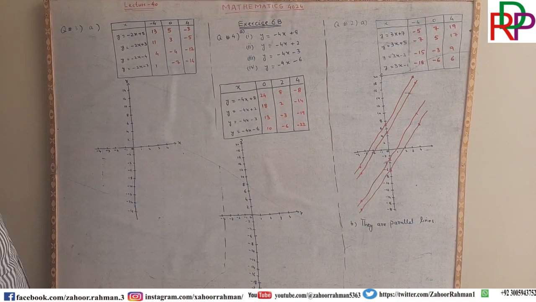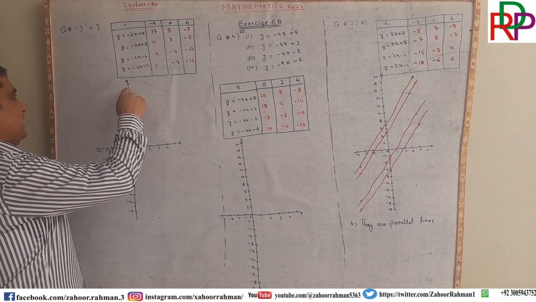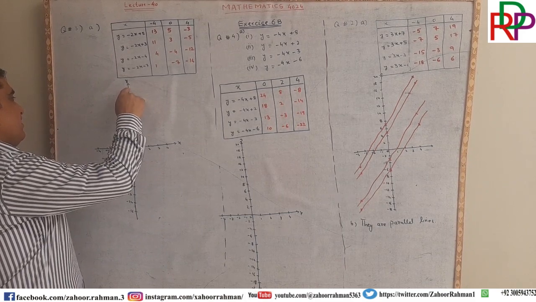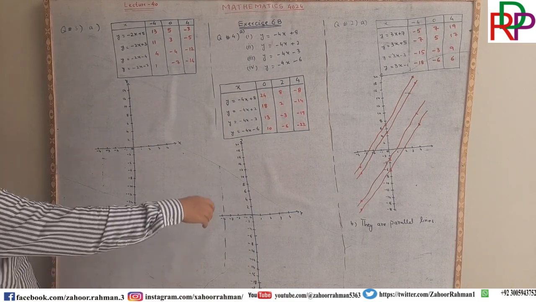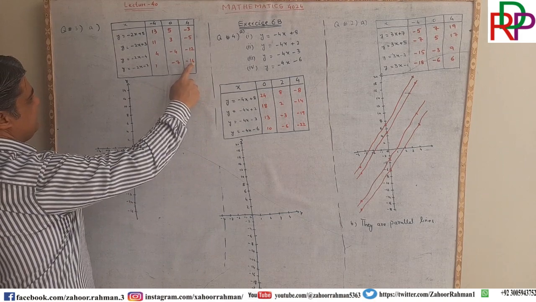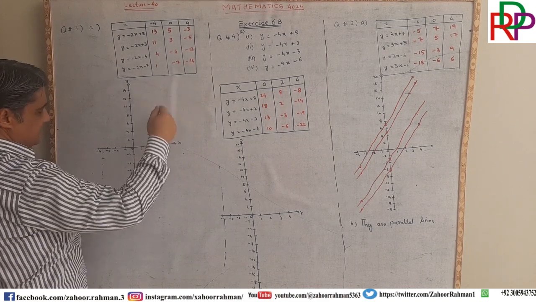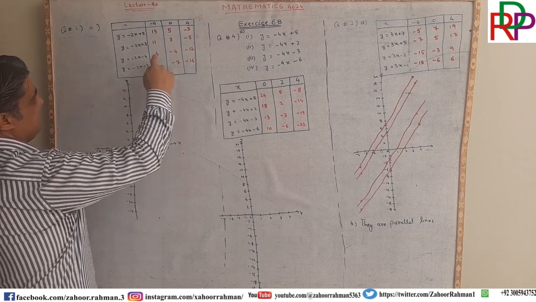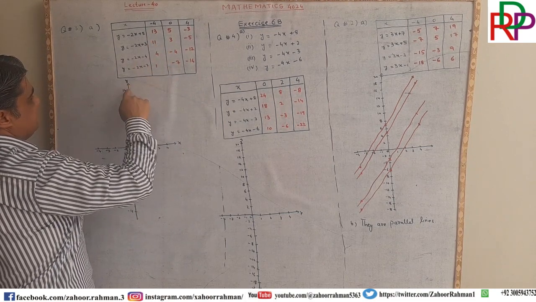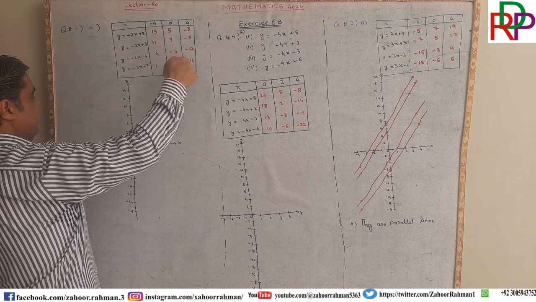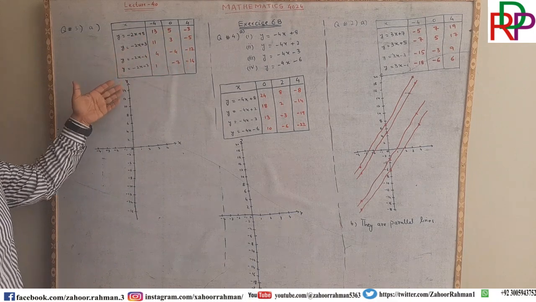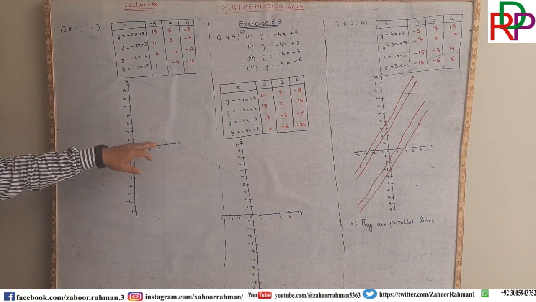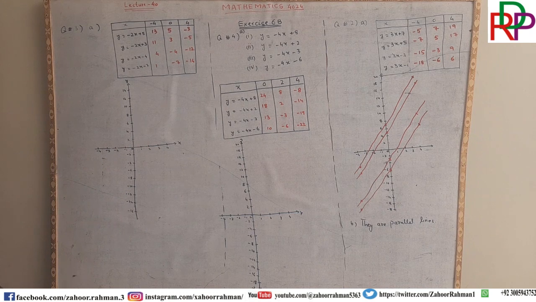One thing more, with the y-axis we went till 14, and then we went till minus 16. So minus 16 is the highest value on the y-axis, and 13 is on the y-axis. Then you have to divide. By seeing the values you have to make the x-axis and y-axis. Now let us draw it.